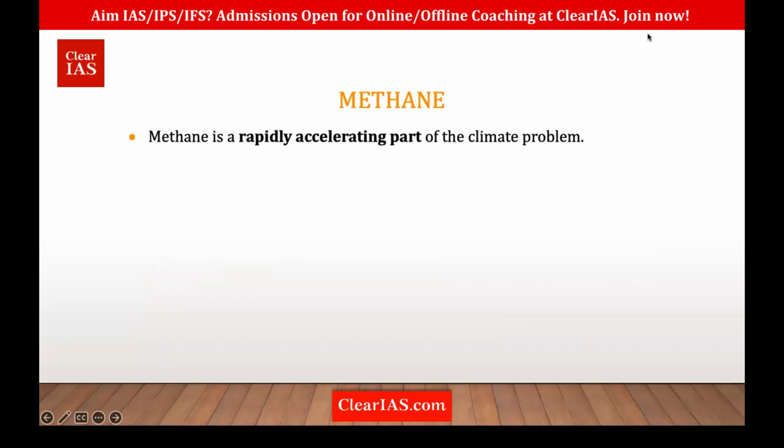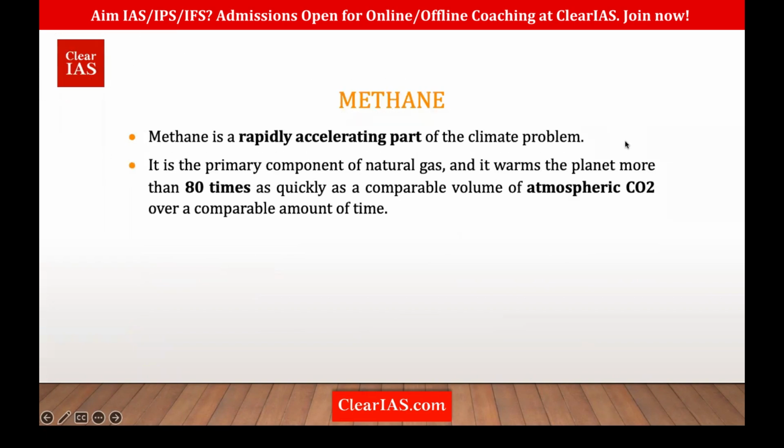So yeah, we have Mars, we have the Global Methane Pledge. So everybody is saying, you must cut down methane. Why should we cut it down? Yes, it is a major cause of the climate problem. It has high global warming potential, that is 80 times more than atmospheric carbon dioxide. So if you're releasing one molecule of CO2 and one molecule of methane, this one molecule of methane is 80 times stronger than one molecule of CO2. Although the amount is much less compared to CO2, it has high global warming potential.